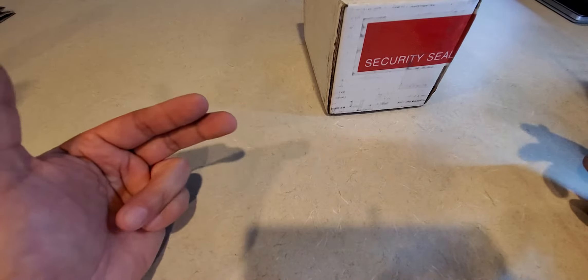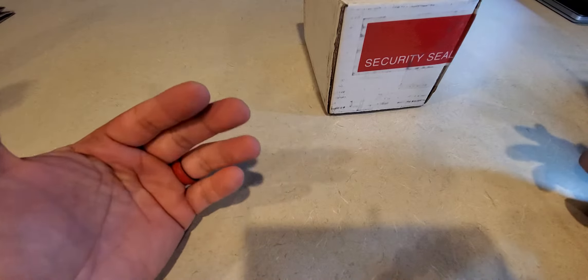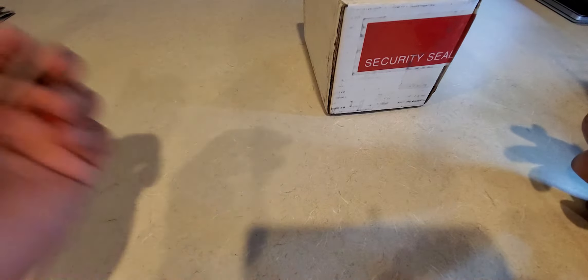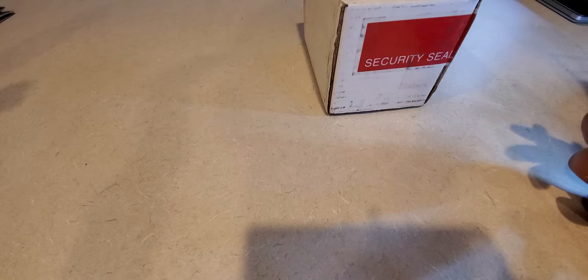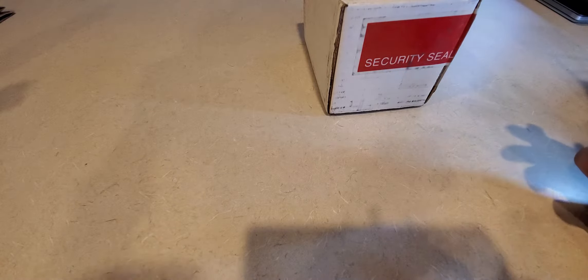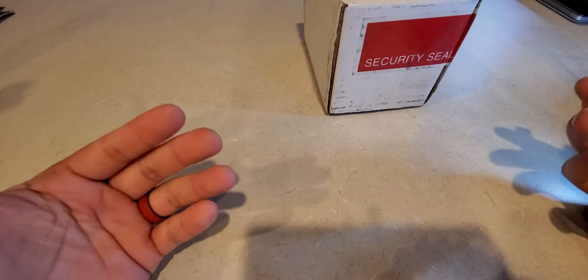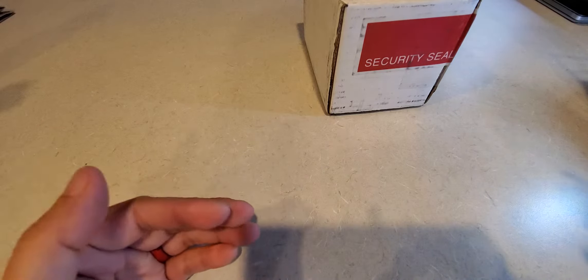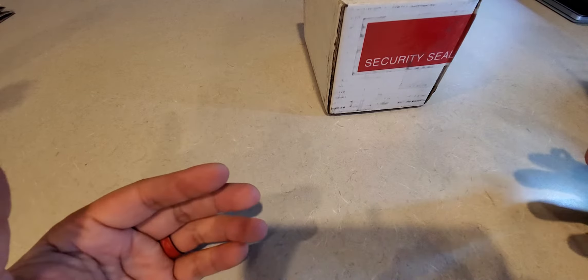All right, guys. Third HGA 60-day return here. I've sent this — I think this one was early May. Just got it back in today. Same thing, I'm doing a trial. It's quite a bit of trials, actually. There's six total subs over there — combination of cards from all different eras and different types. This one I believe is more ultra-modern, but it's paper. I think there's Donruss and Topps in it from this year. Just wanted to see the quality comparison to some of the other companies I typically grade with.